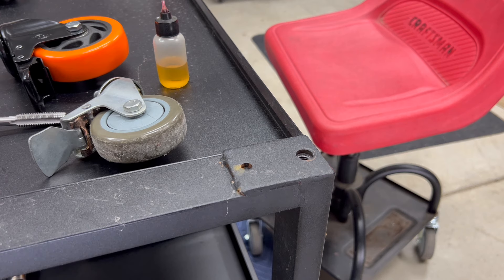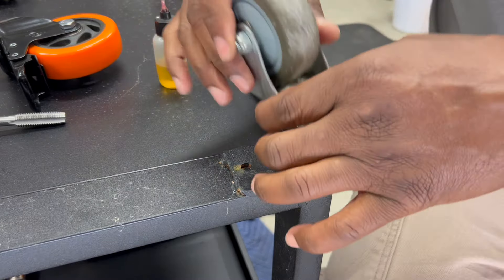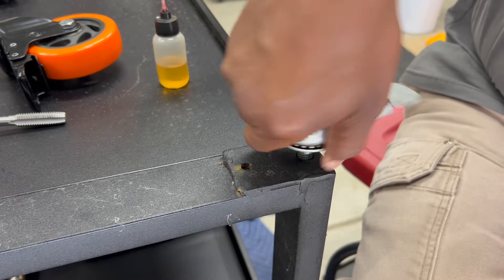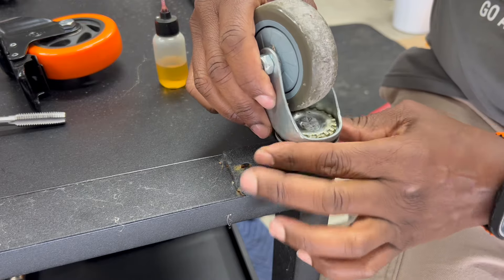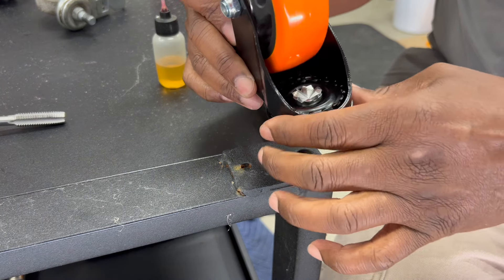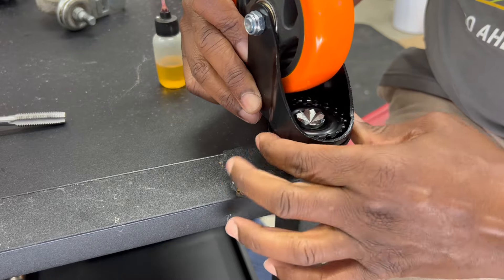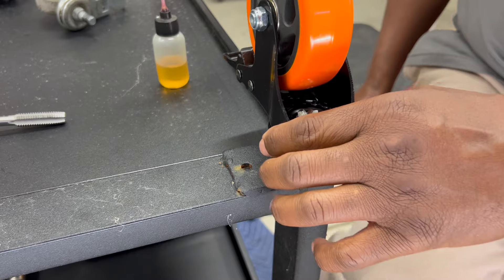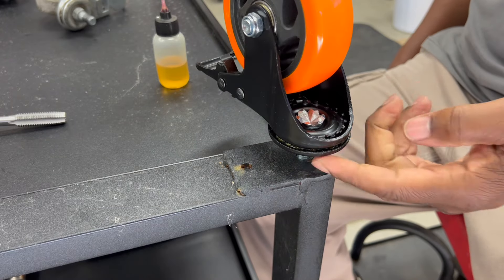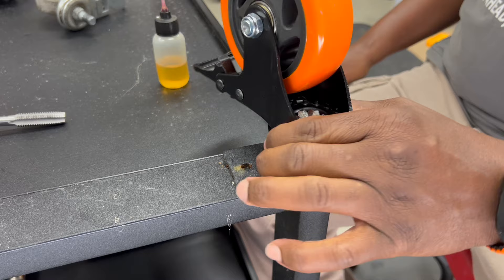This is what happened when I went to put on the new casters. Here are the old ones — they go on screwing with no problem at all. Now when I go to get the newer caster on, I have to be careful so I don't strip it. This is as far as it'll go — it's in there but it won't go any further. You can see there's about an inch you still need to go for the wheel to be totally secure.